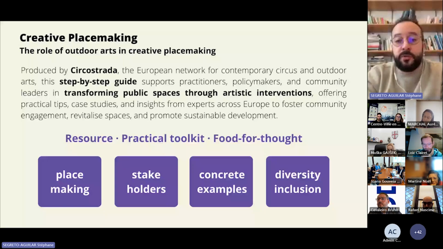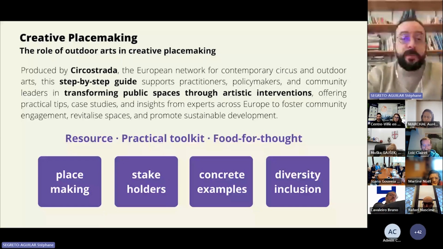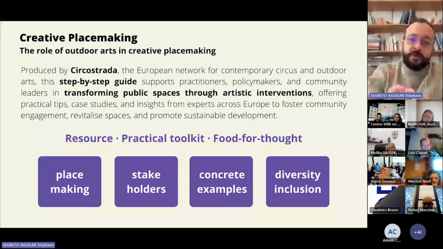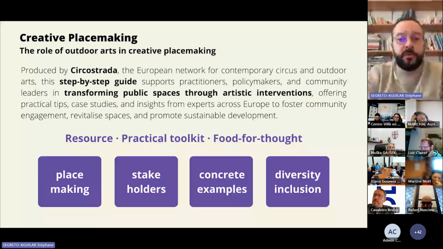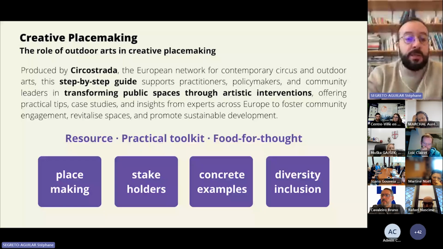What is important to remember for this guide, if you're interested, is the word placemaking, because it's basically what you're doing. In this guide, you will have access to all the different stakeholders and their role, from policymakers, artists, researchers, and the audience, of course. You will have concrete examples, and if you're interested in diversity and inclusion, that's something you want to look at.